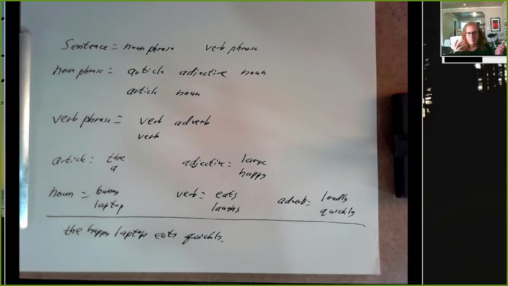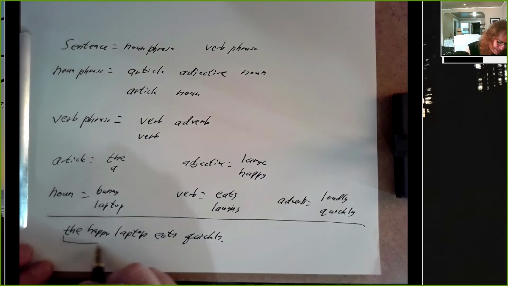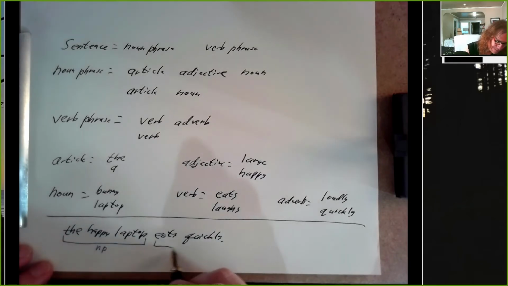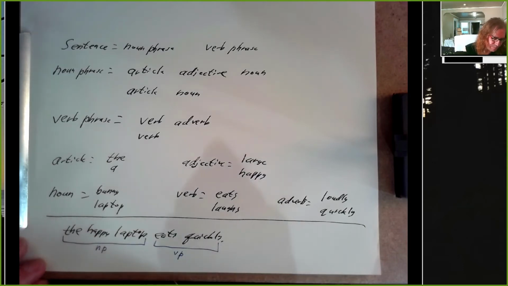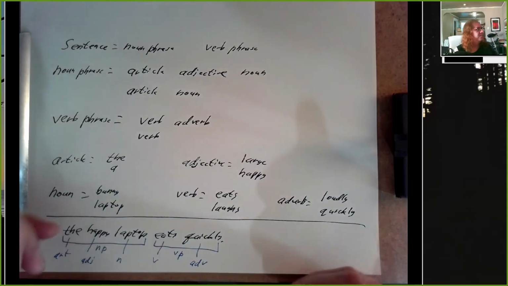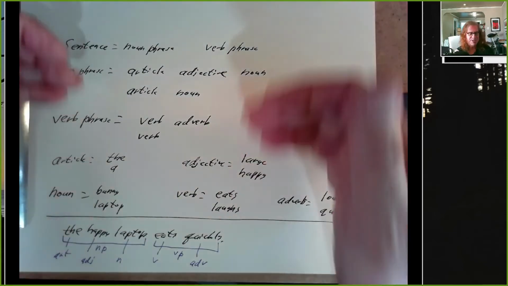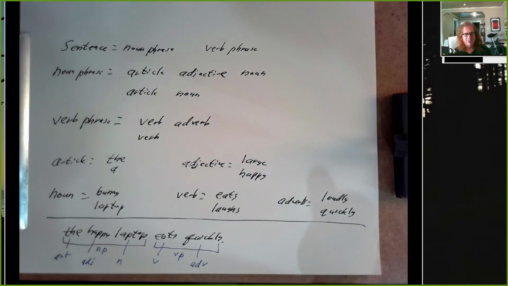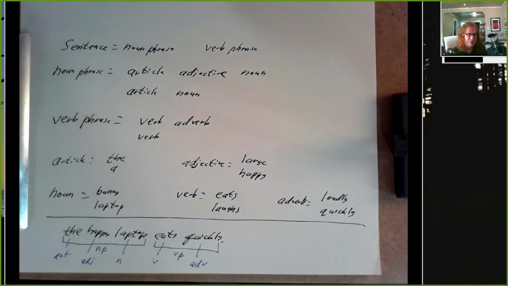And so when I was in grade school, they had stopped diagramming sentences. I think they started after I finished grade school. But there's this idea of diagramming sentences where we can say, this is a noun phrase, and this is a verb phrase, and this is an article, and this is an adjective, and this is a noun, and this is a verb, and this is an adverb, right? And you basically take this thing and try to put it into this template, right? So it's a little like 270 trying to reverse engineer binary code, right?